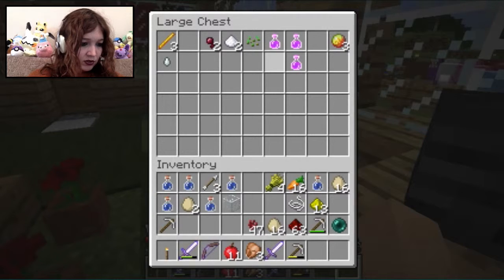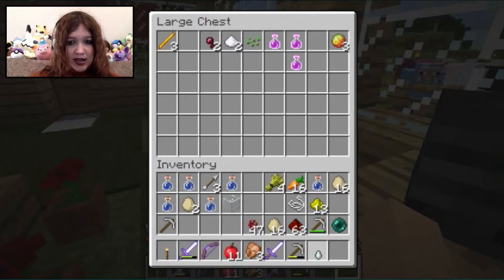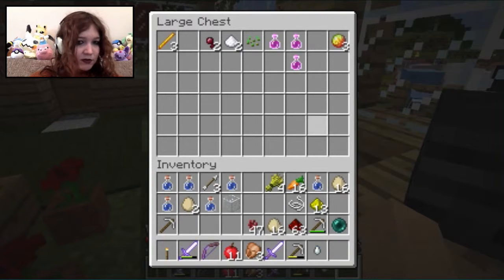Swiftness, slowness, leaping, fire resistance, invisibility, night vision. I don't know whether the Enderman would see you. Regeneration would be good. We've got a gas tier, so we can do that. So that's potion of awkwardness.